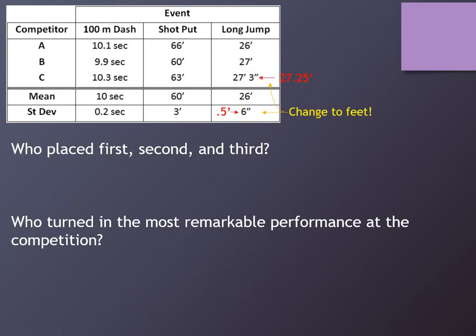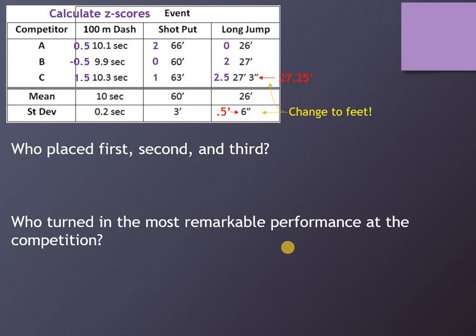27.25 and 0.5, converting those into feet. When I go through this, your first step is to find all of your z-scores. So here are my z-scores. Going down each column, I had 0.5, negative 0.5, 1.5, 2, 0, 1, 0, 2, 2.5. Sound about right?